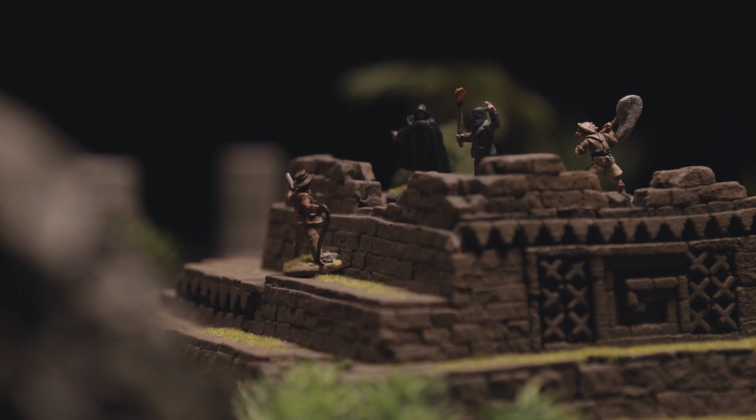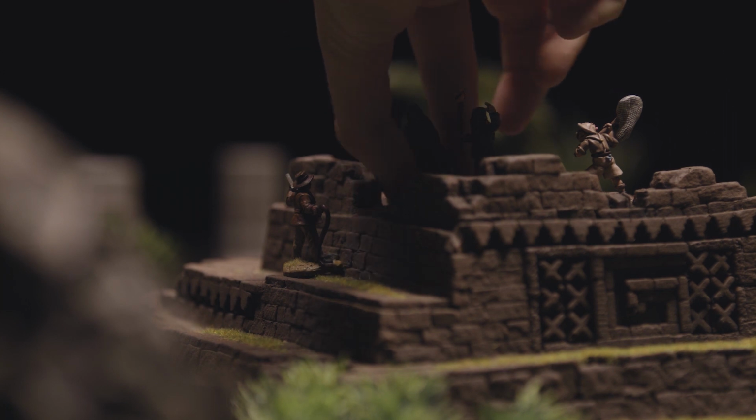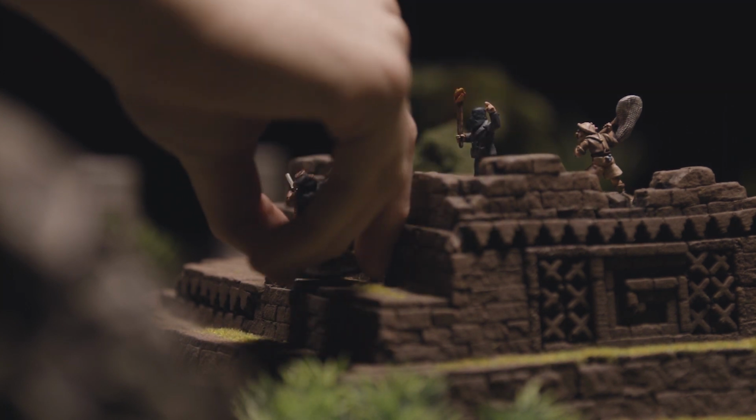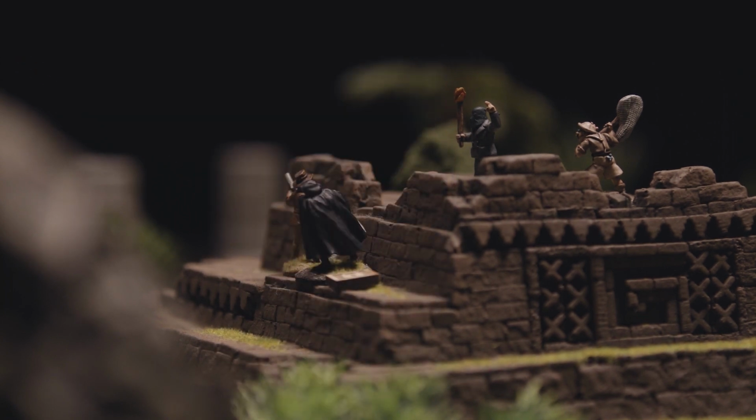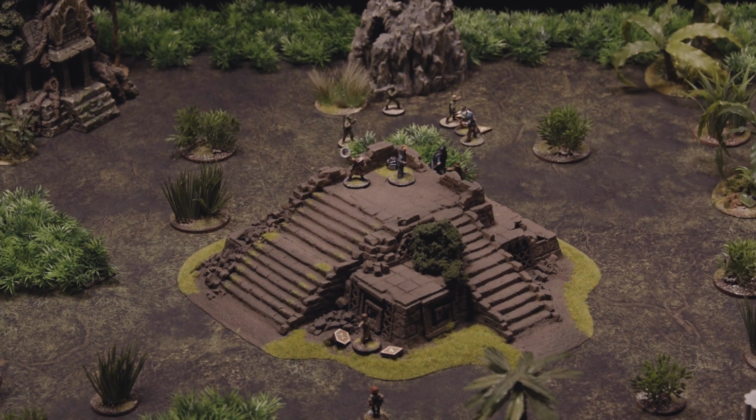The assassin, however, is still captured by the Intrepid Adventurer's bullwhip. Captured models remain in base contact, moving with their captor at all times. This means that the assassin is also dragged over the edge and also tests for falling. Clearly, the monarch cares little for his subjects.